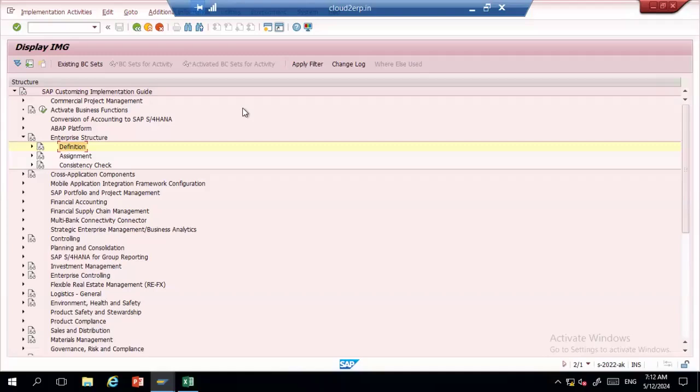For example, I'll create two company codes, three plants in each company code, and four storage locations in each of the plants. I need to create all those individually, and then link them after I create them. So first, to create them, I will be using the definition. To link them, I'll be using the assignment.